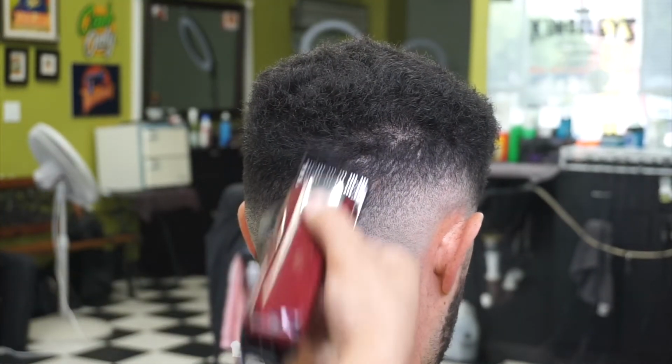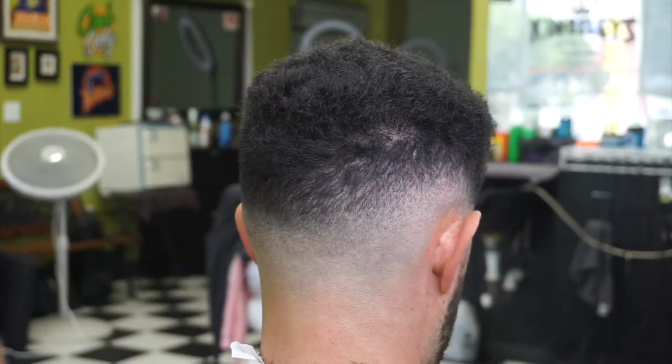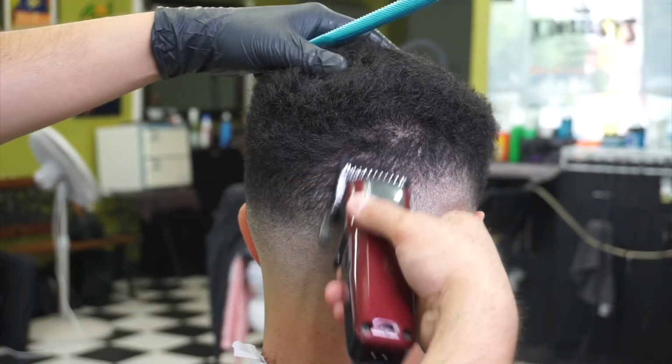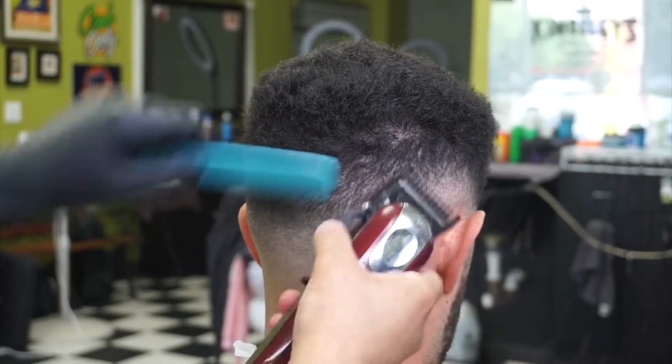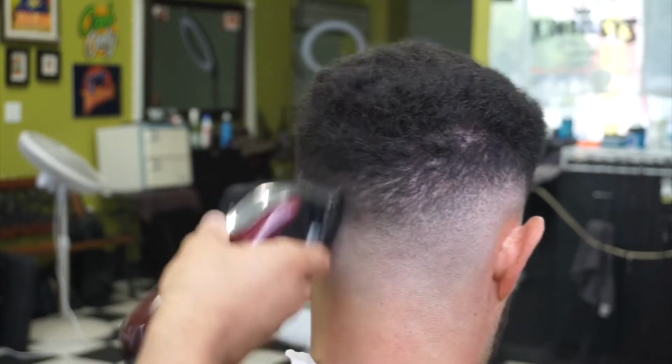Always comb the hair. It is important that you comb the hair while you are fading, whether it's straight hair, coarse hair, curly hair, whatever you call it. Always keep a comb or brush in one hand, and just keep combing.